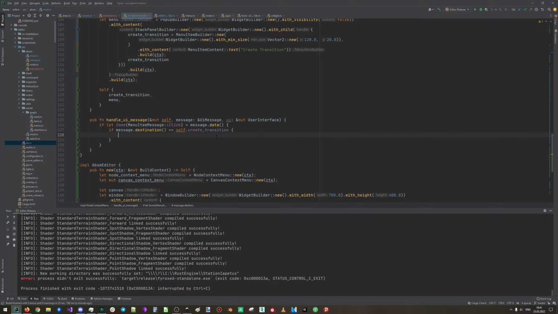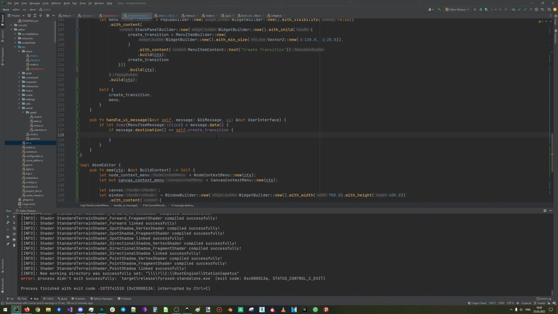In this case, create transition should probably, I don't know, maybe switch the state of the editor to create transition mode, when it will block all interactions until we create a new transition, something like that. I need to think about this.